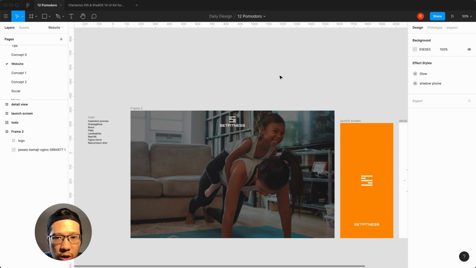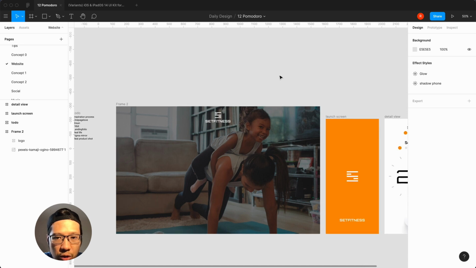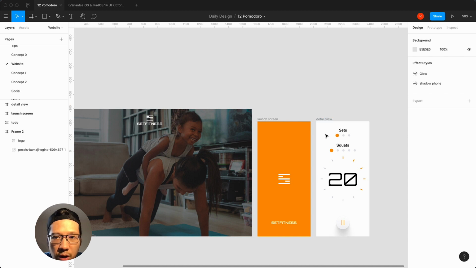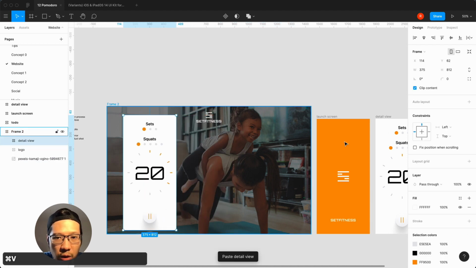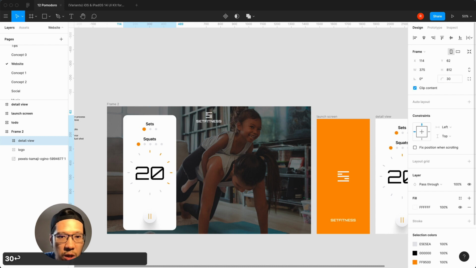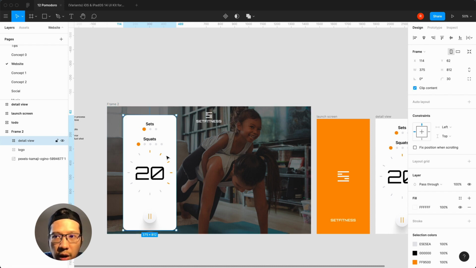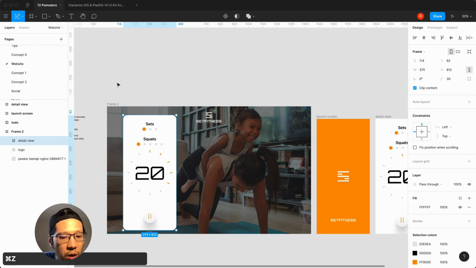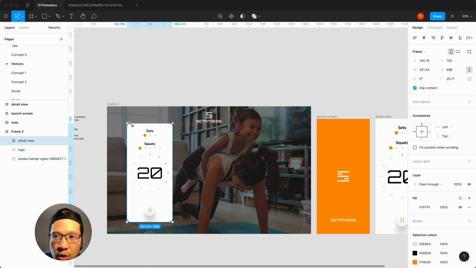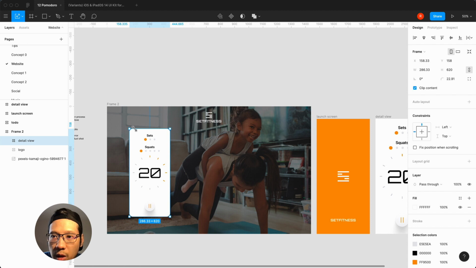And then the next thing we're going to do is bring in a product shot. Okay, so probably the best one is this main view here, so just copy and then paste. And to make it a bit more realistic, we're going to put a border radius of 30, and we're also going to bring the width of it down. So one way to bring this size down is to go constraints and then let's say 280, okay, that doesn't really work nicely. So you have to go to scale, Shift and Alt, and manually just bring it down. 280 seems to be the width that's used on a lot of sites, so I think that is fine.